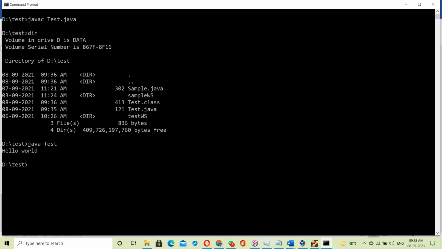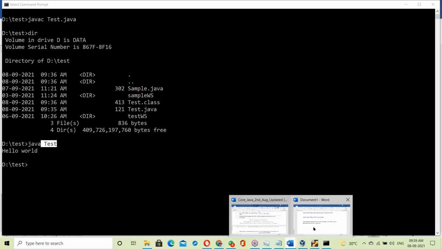Which one executed? It's the interpreter. The javac means compiler, and this is the Java interpreter. Actually, it's the JVM. Java means JVM, and as a part of the JVM, this is the interpreter. The interpreter takes the Test.class file, converts it into binary format, and executes it. So program execution is by the interpreter, while error checking is by the compiler.